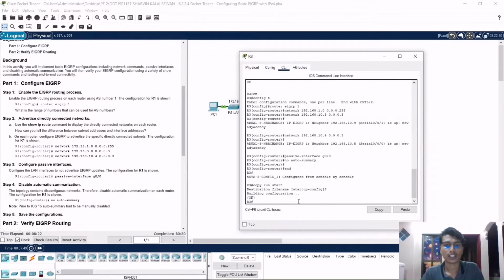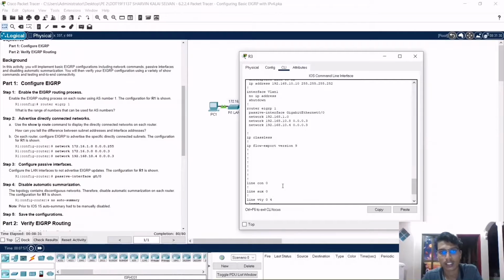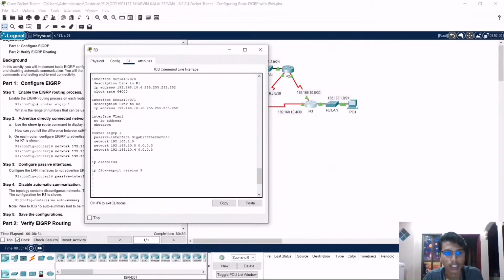To verify the EIGRP configuration, you can give show running-config. As you can see, here is the configuration for EIGRP we did just now, the passive interface and the networks we advertised.